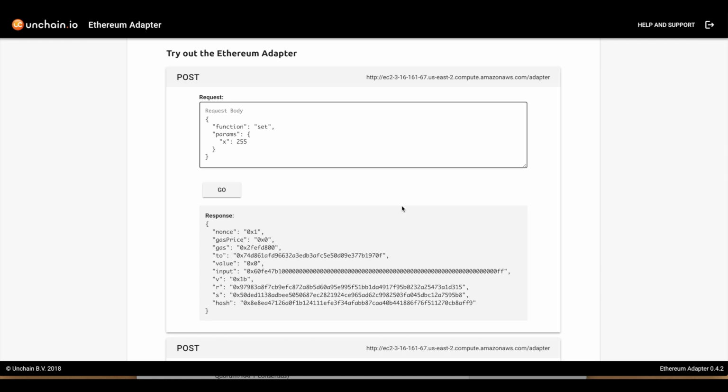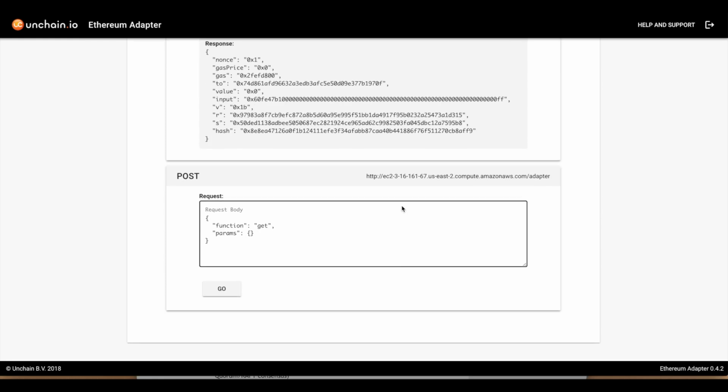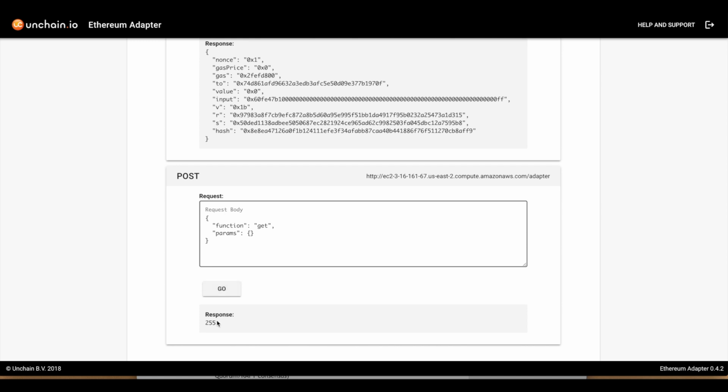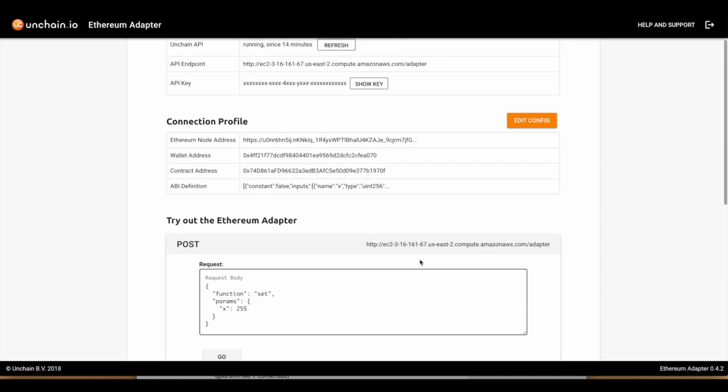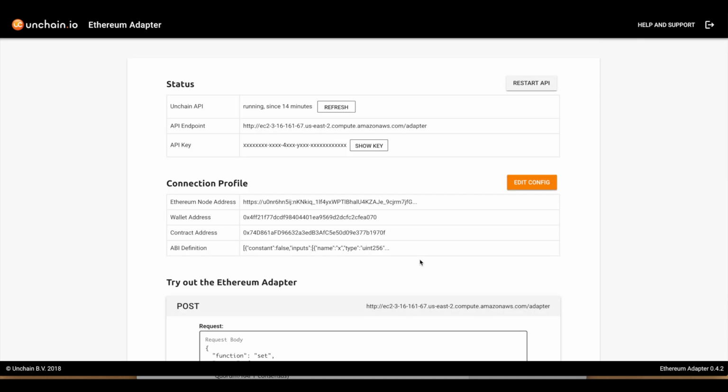And then the last thing we can do from the Unchain side is we can call a get on that smart contract address, asking for the current representation or state of our global variable. And we expect to see back 255 here, and we do. So very, very basic. The big takeaway here is a lot of the abstraction that Unchain does, right? Taking the complexity out of Ethereum transaction submission, allowing you to use this piece of middleware or this connector to really quickly integrate with your existing applications and your existing processes.